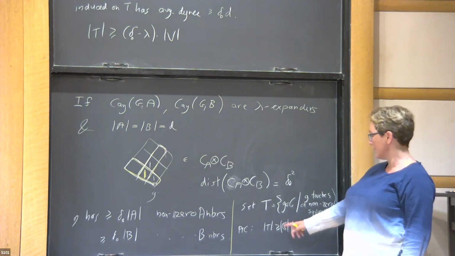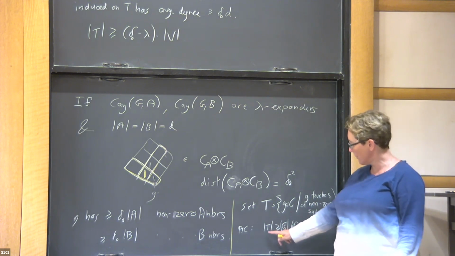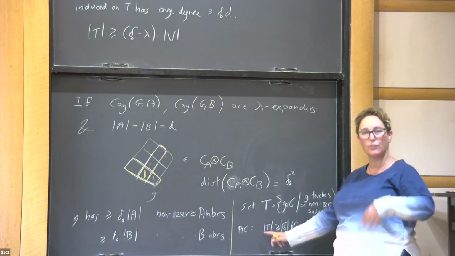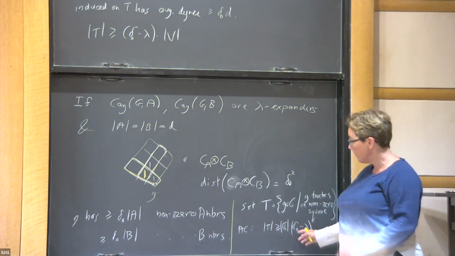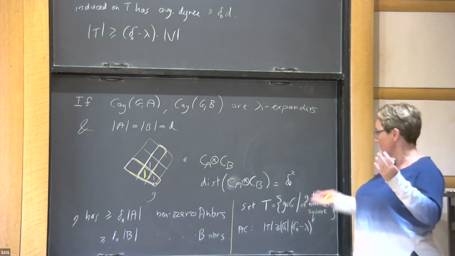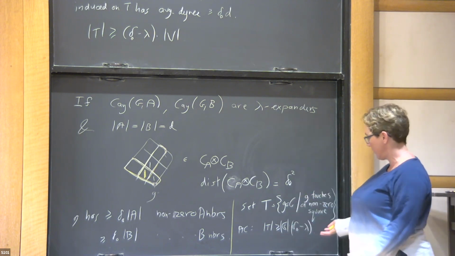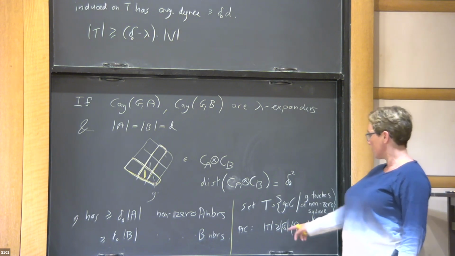Okay, because the distance is counting the number of squares, and so far we only found the number of vertices that touch non-zero squares, but already we're happy because this is a linear number. So if we don't care exactly about the distance, it's already showing us that there's a linear number of bits that are on. Okay, but how many bits are really on?